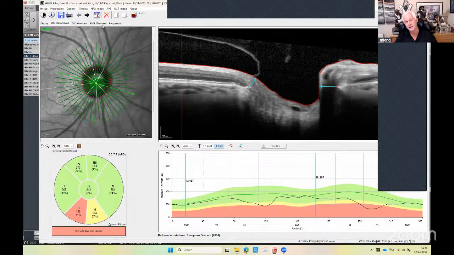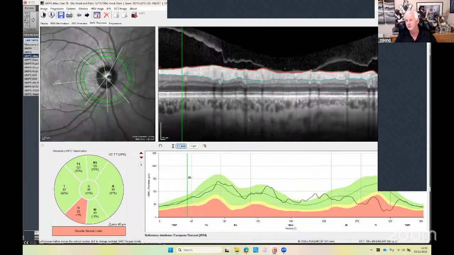And then step 2, the nerve fiber, which probably all of you are familiar with looking at. I can see the tissue very, very clearly, and I can see whether the machine has segmented that nerve fiber layer properly. We're not picking up any vitreous membrane here to give us an artificially thick measure, and the base of the nerve fiber looks to be nicely segmented. So then I can be very confident when I look at the profile and also the thickness measurements, and I can see that the profile in this superior area looks very nice, but in the inferior area, I've got a big chunk out of my nerve fiber.